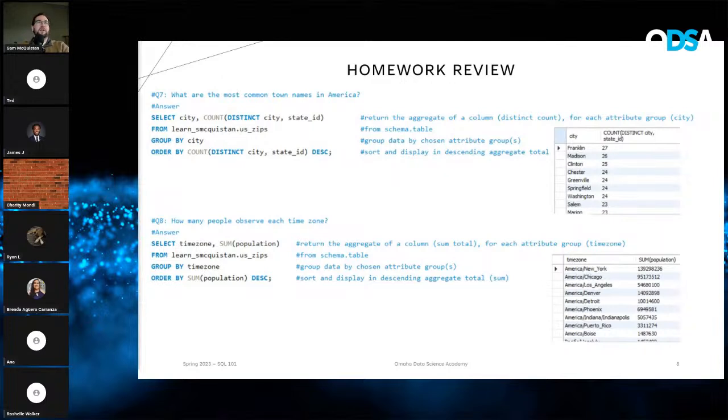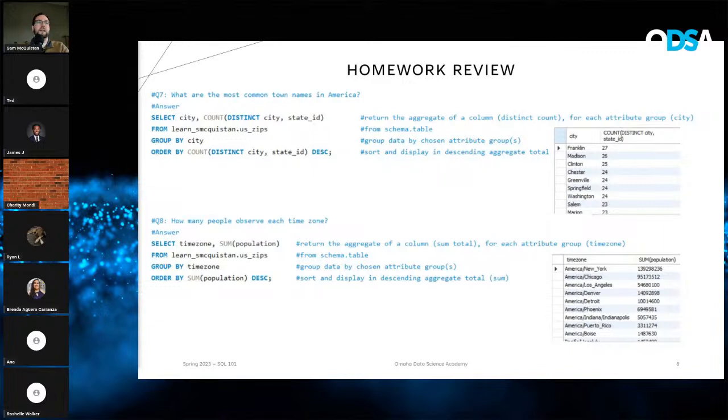For the next question, we wanted to know how many people observe each time zone. The aggregate function that would allow you to find the number of people that observe a particular time zone is grouping the sum of your population by the given time zone at the row level. So each row is going to have its own population.